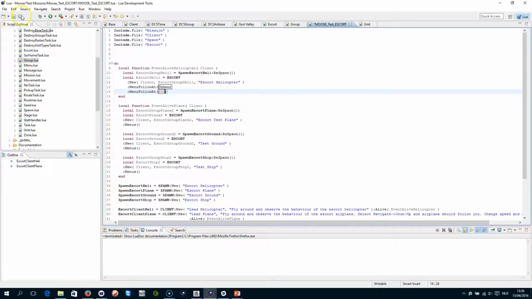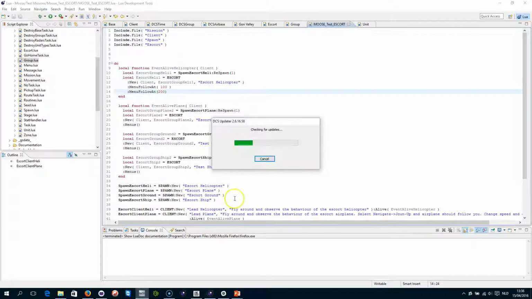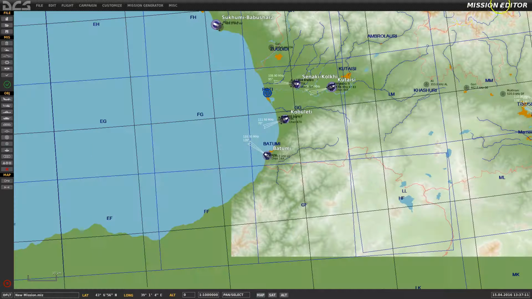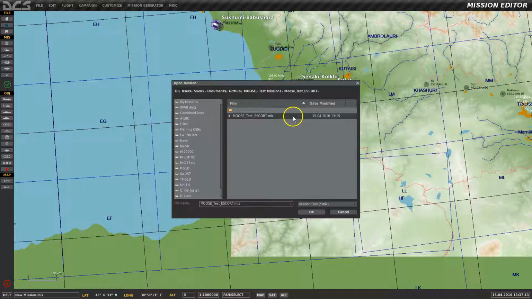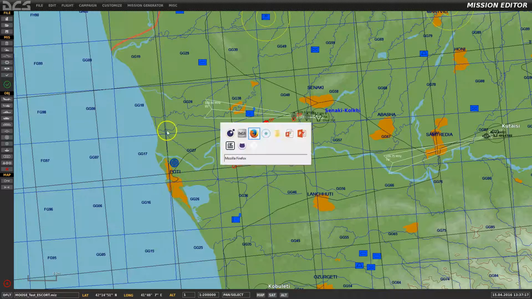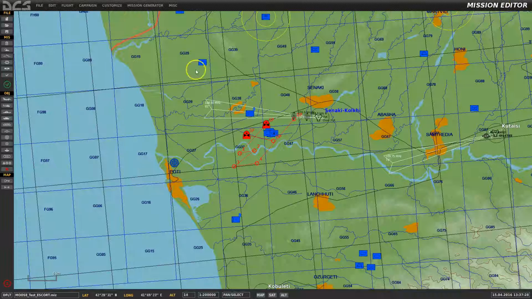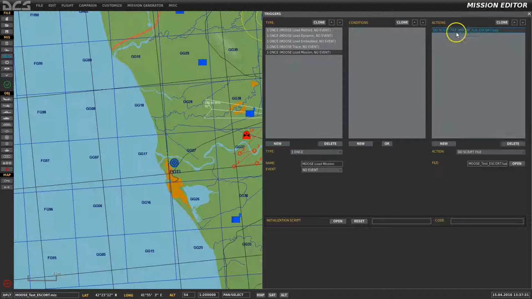And if I would test this, what do I do? Well, first of all, I need to start DCS World. So I'm in the mission editor, opening the test mission. Here you go. I had configured this file, which I'm going to save. It is located in my test mission directory, so I can import it quickly. Now I'm going to test my flight. First save, of course, and then test my flight.